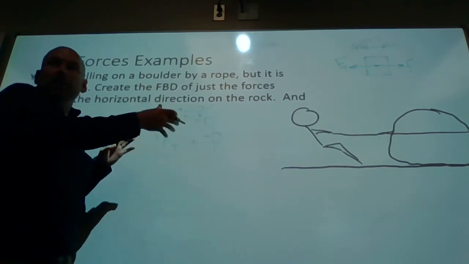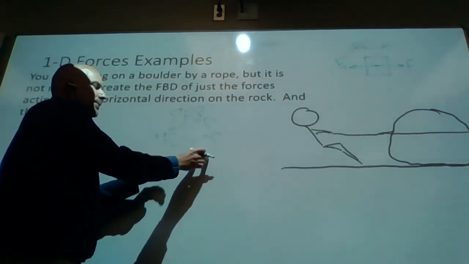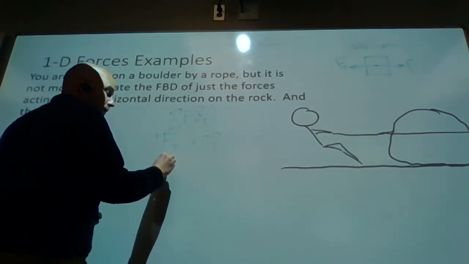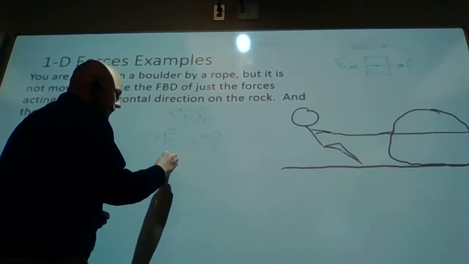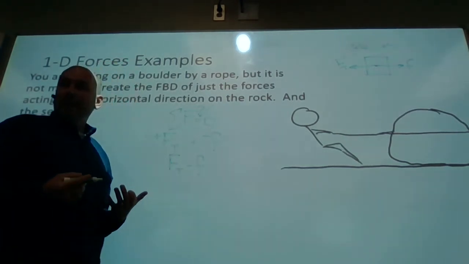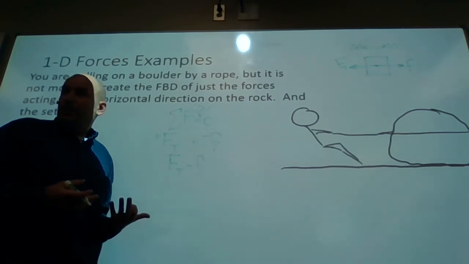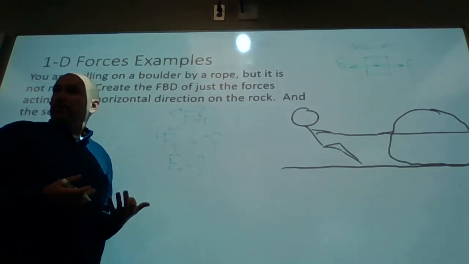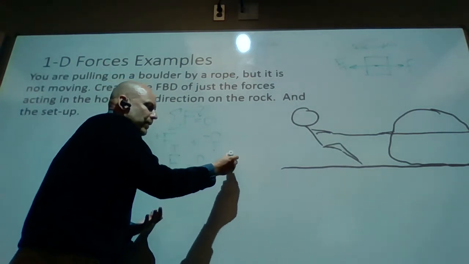Okay, I'm adding up all the forces. I'm finding the sum of the forces. What's another way I can write this mathematically? There it is. Tension minus friction. That is the sum of the forces. Do we know what it's equal to? We've established that that's equal to 0. That's step 5.